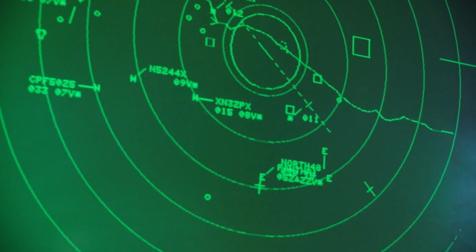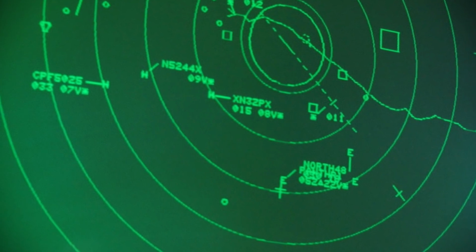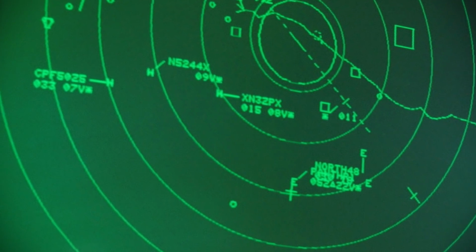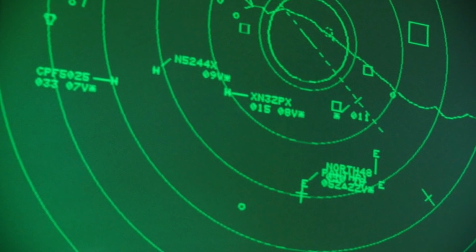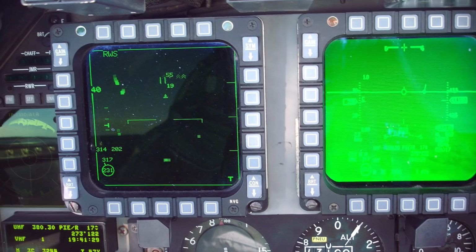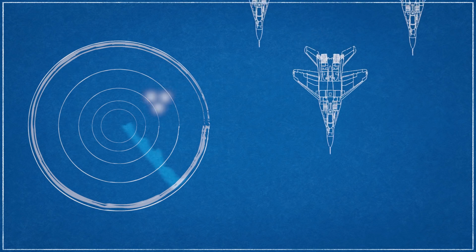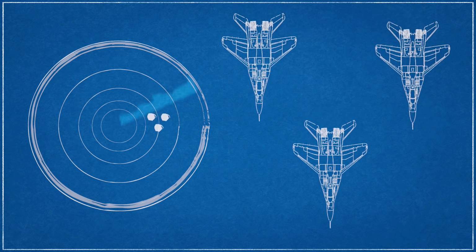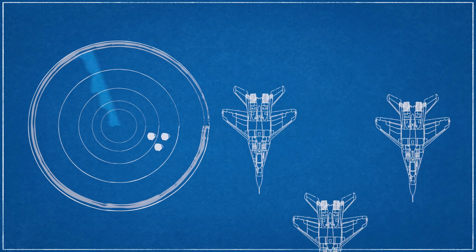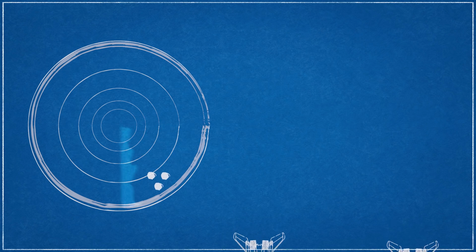While detecting an aircraft provides a warning, in order to defend against it, it must be tracked. Tracking is the determining of a target's position, velocity, and heading from a reflected signal. A tracked aircraft is in effect targetable by missiles and anti-aircraft artillery. Smaller wavelengths allow for more resolvable detail, making tracking easier, but this is compromised by range. As a general rule, the smaller the wavelength, the higher the atmospheric absorption and attenuation of the wave.